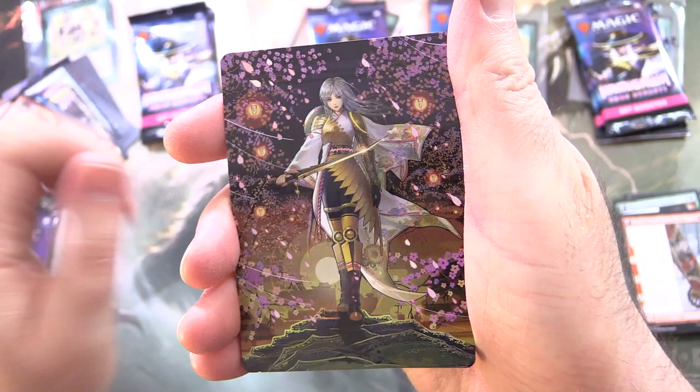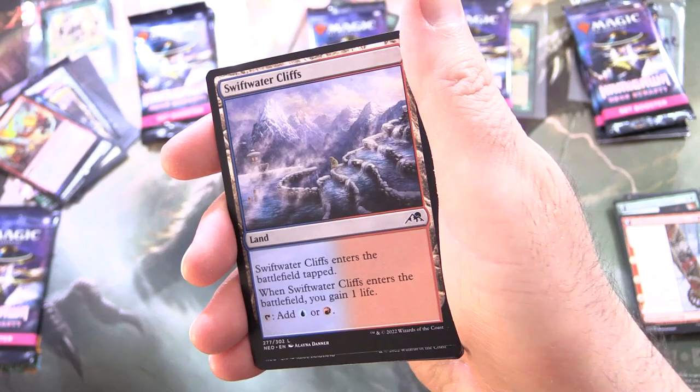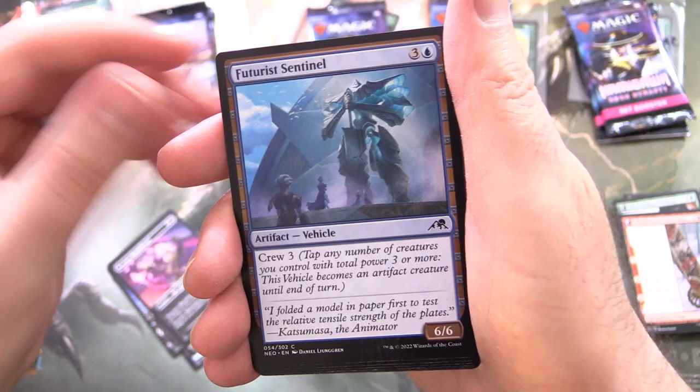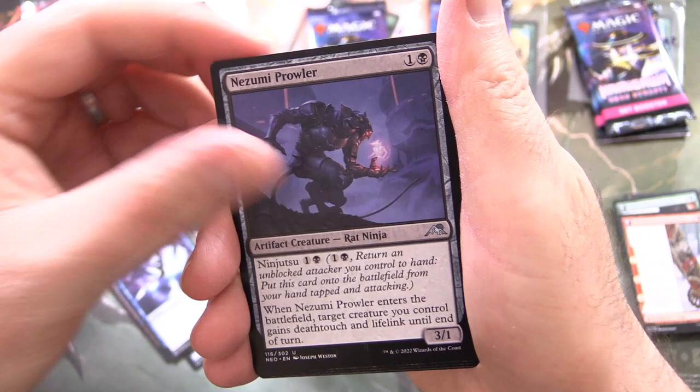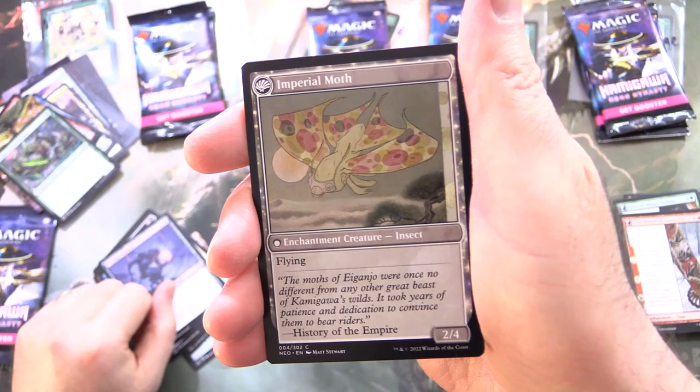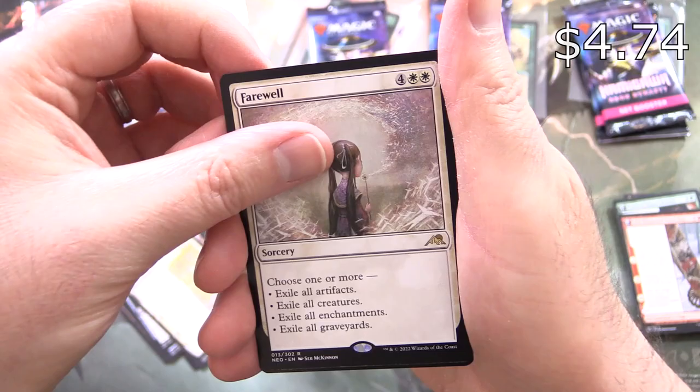This is the Wandering Emperor with the variant artwork. It is indeed. And Swiftwater Cliffs, Norika Yamazaki the Poet, Dokuchi Shadow Walker, Nozumi Blade Blesser, Futurist Sentinel, Kitsune Ace, Suit Up, Nozumi Prowler, Kappa Tech Wrecker. We'll get you two Ninja Turtles. How about that? Befriending the Moths. And Imperial Moth, and Farewell is the rare. Very nice. A foil Debt to the Kami.